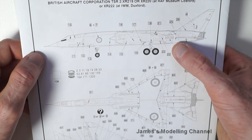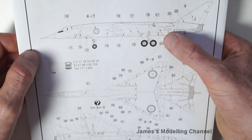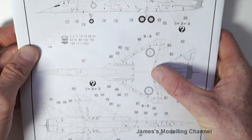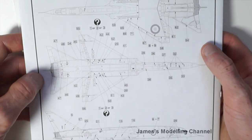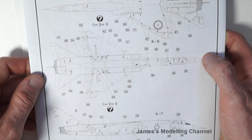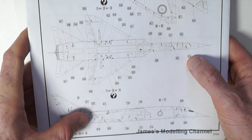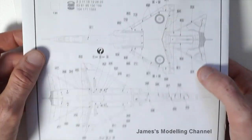So the top, you have the Cosford registration, and then various stencil and common decals, as well as the walkway lines here. And again for the bottom, and again for the other side. Just here, there's a question mark indicating, and then on the bottom also, you have the options for the Cosford or the Duxford.